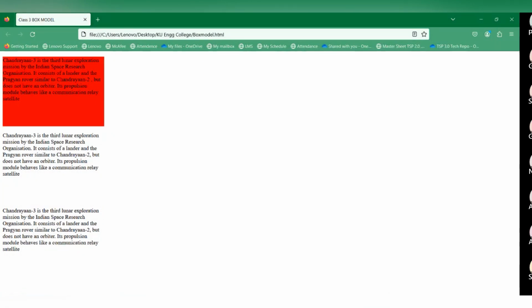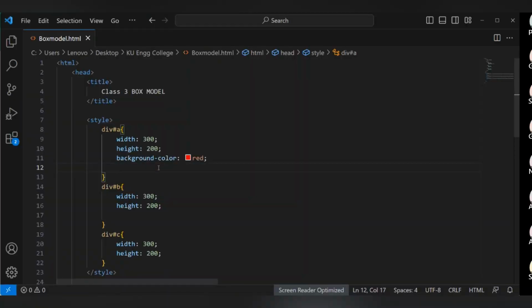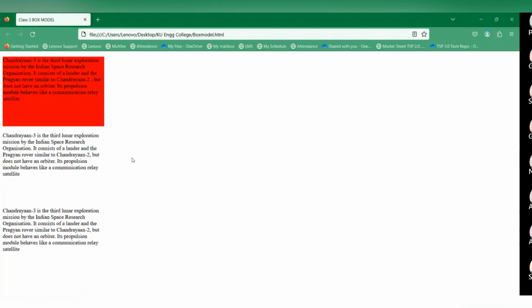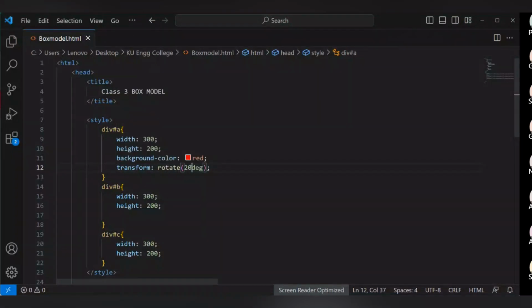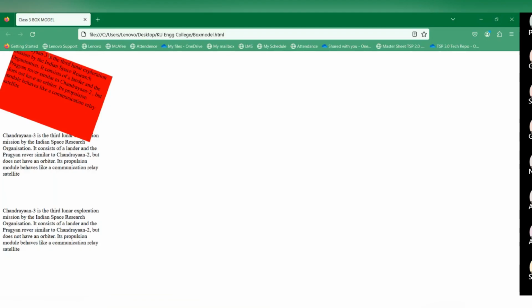Okay. So instead of this, now what will I do? I'm going to put 20 degrees. Okay, let us see. Wow. Now what will I do? Instead of 20 degrees, I'm going to make it, say, 60 degrees. Okay. So it's turning from the right, in the clockwise direction.